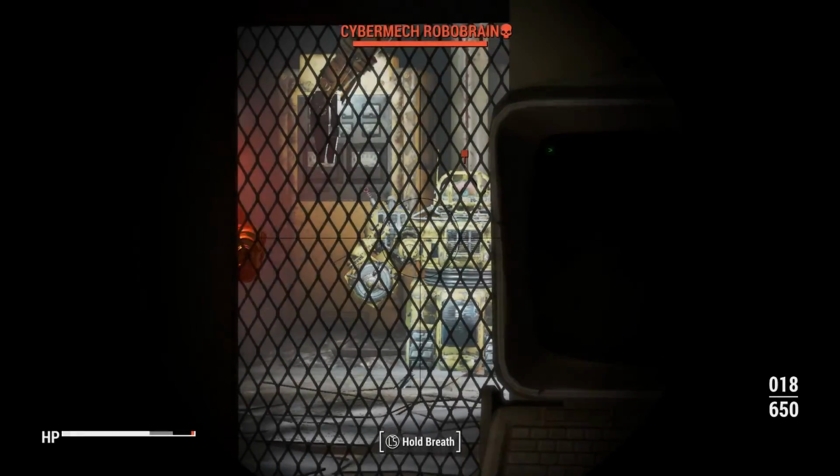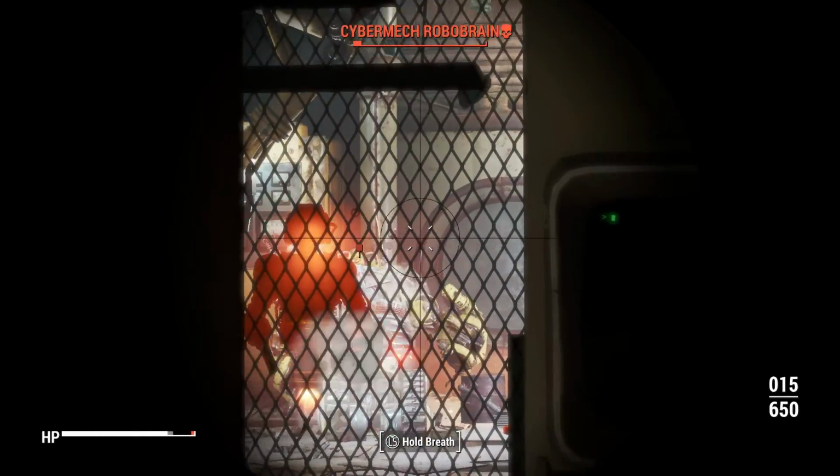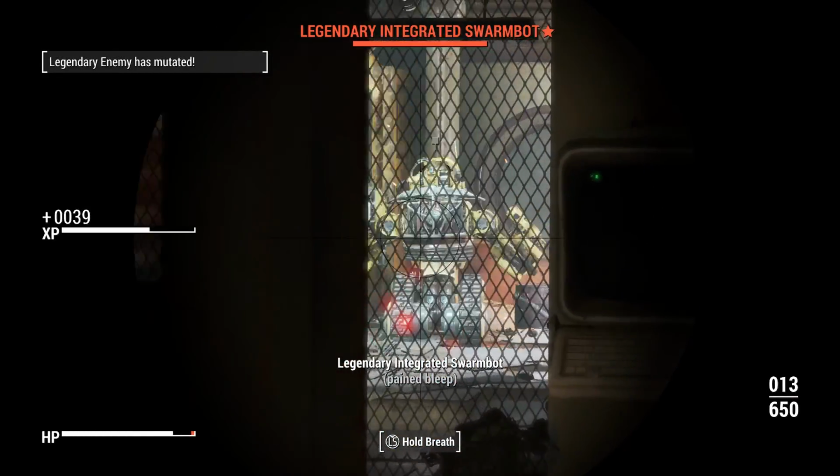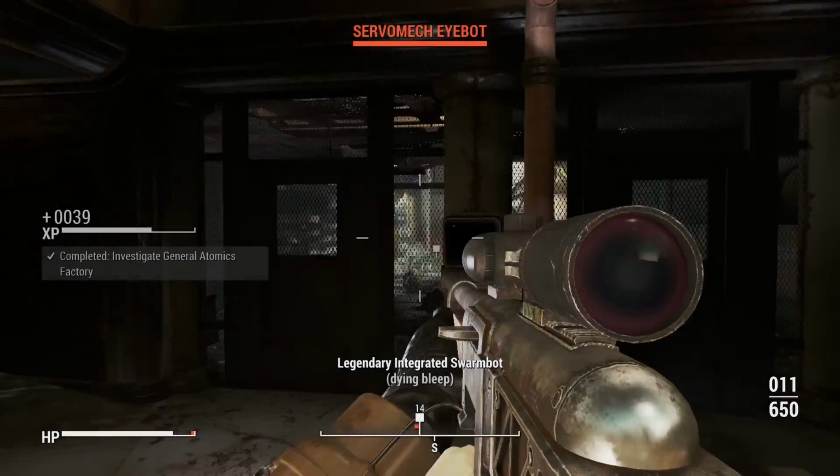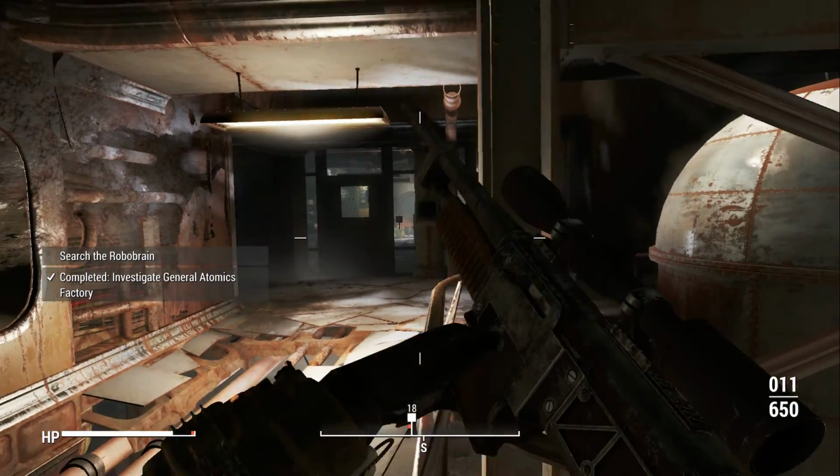So I can't shoot through this, but y'all can shoot through this. Oh, I can shoot through this. Never mind. I can totally shoot through this. Just had to aim properly. There we go. Killed the Robo Brain. The legendary enemy obviously mutated, but he's dead now too. He's gonna go nuclear, so I'm gonna back up.